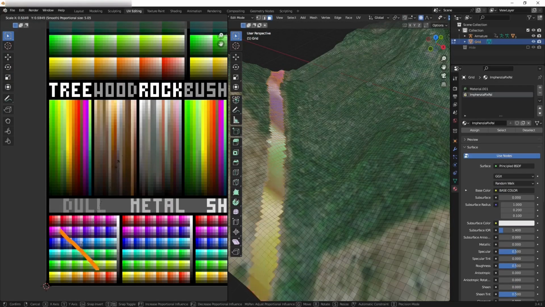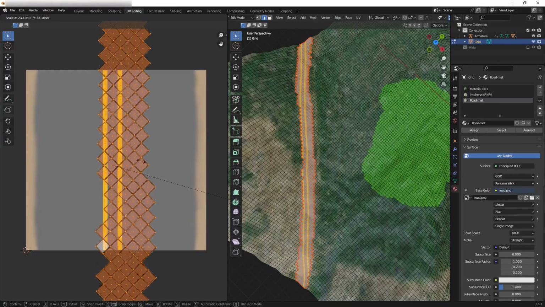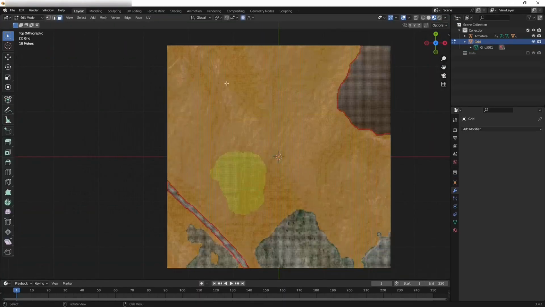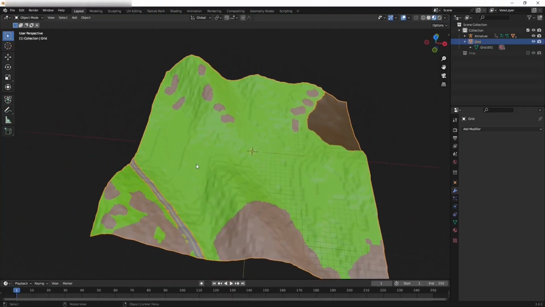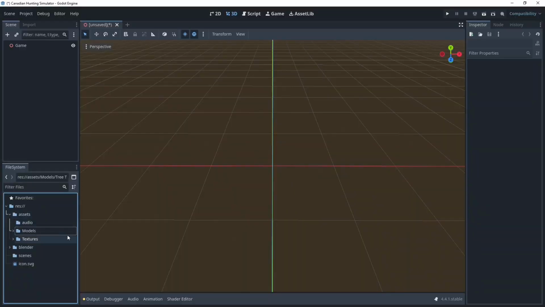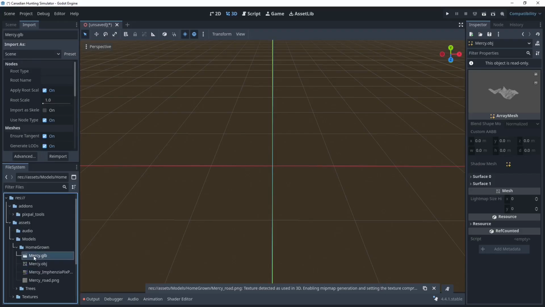I didn't have any audio for this part of the video, but here I'm just making a texture for the road and filling in the rest of the map colors. Map's looking pretty nice for a simple forested area, and let's see what that does. Wait, where did I export that to? Okay, so now I have this.